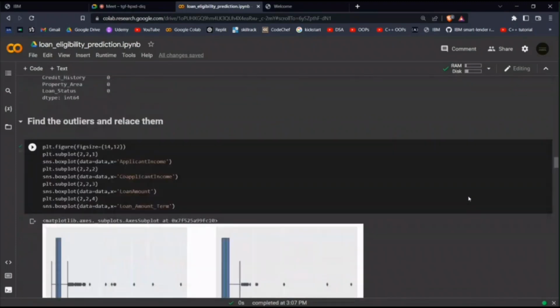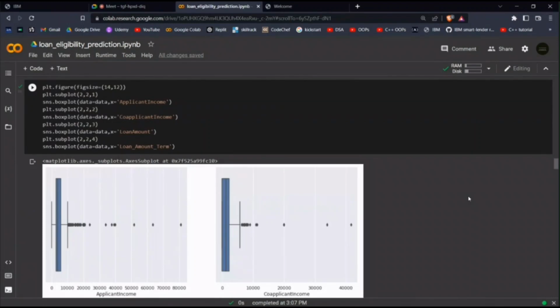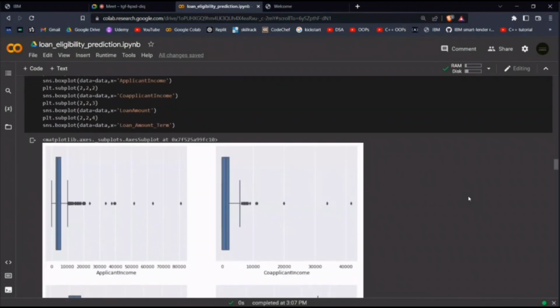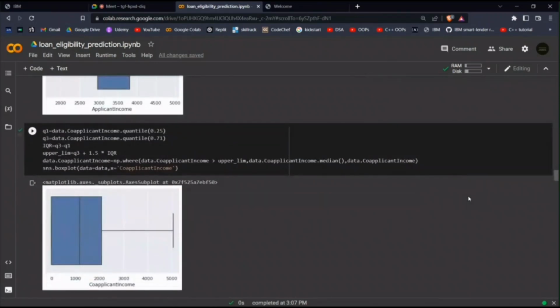In the next step, we find and replace the outliers, because it is one of the most important steps. As part of data processing, detecting and treating the outliers is important, as they can negatively affect the statistical analysis and the training process of a machine learning algorithm, resulting in lower accuracy. Here we are using the IQR method to replace the outliers with the median.